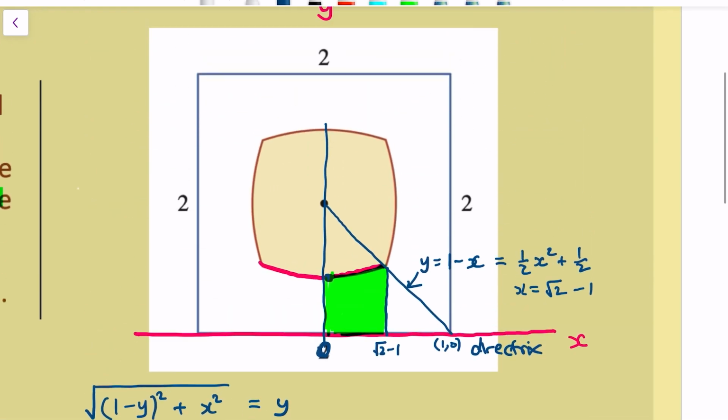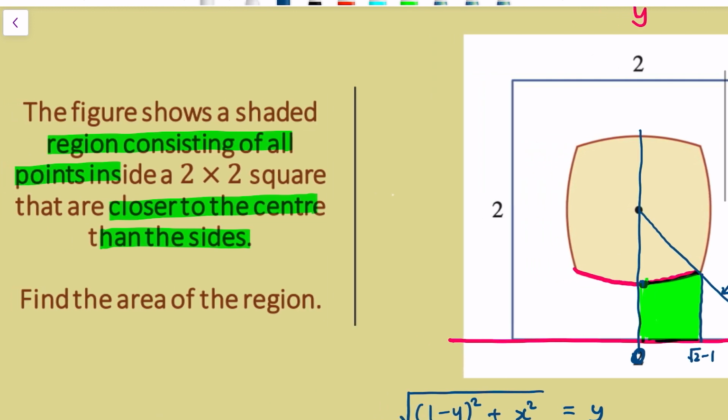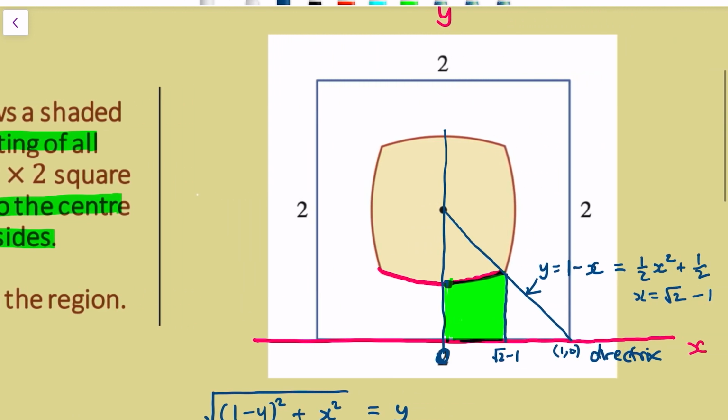What does the question ask? Find the area, not the exact area. Okay, so we've got that. We've got the total area of the square is 4. It's a 2 by 2 square. And we've got 8 of these regions, right? Because we'd have another one there, 2 on either side. So 8 of those regions, plus we've got 4 corners in here, which would make up the whole outer region.